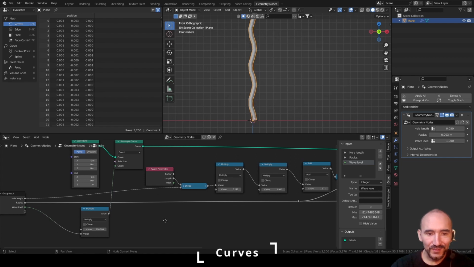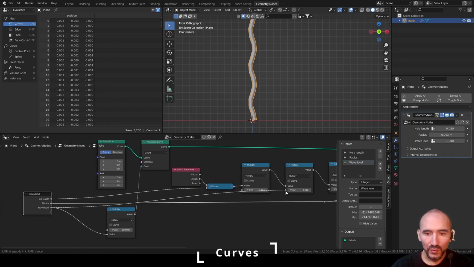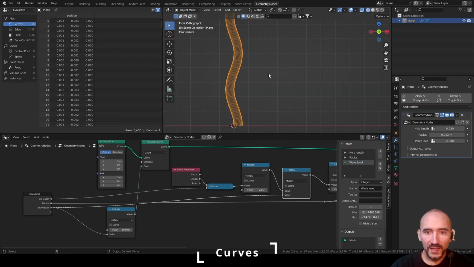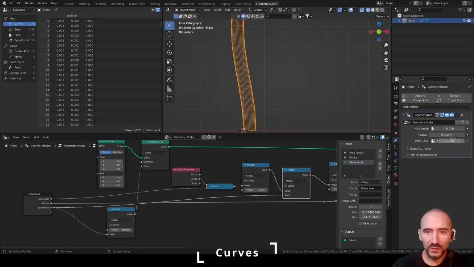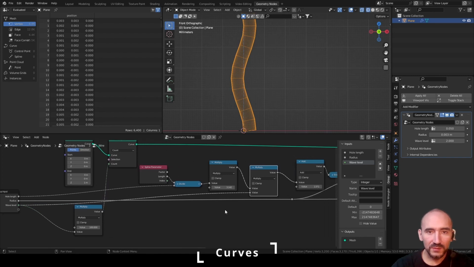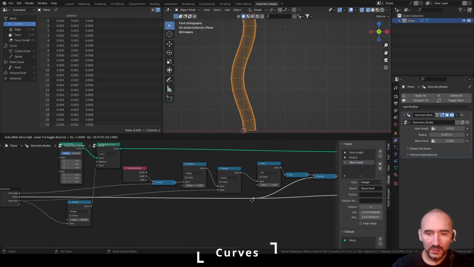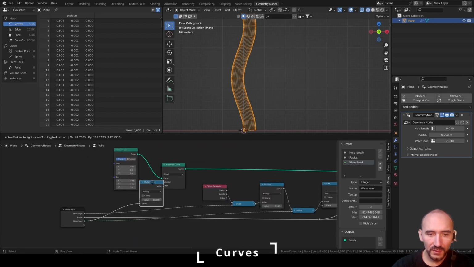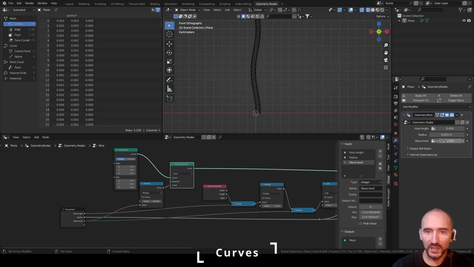So we can use this wave level to have this multiply. And now if I increase the frequency, I also increase the counts. So if I set 1, I have these counts, but if I increase the frequency, I add more counts to my shape. I normalize this with proportional values. So we can move this a little bit. We can set this value here and here. Now I reset to 1 this value. So you can see this little issue.